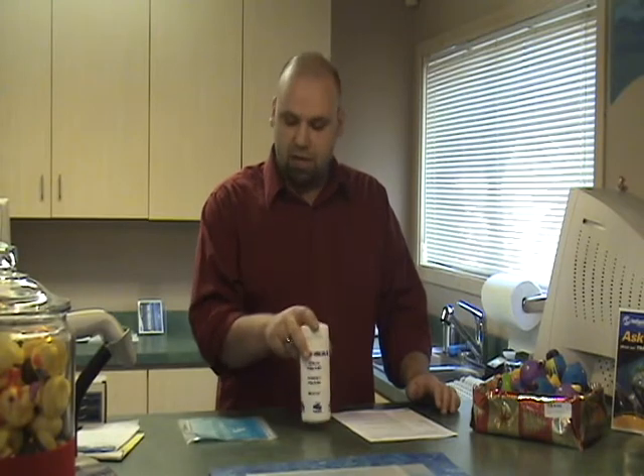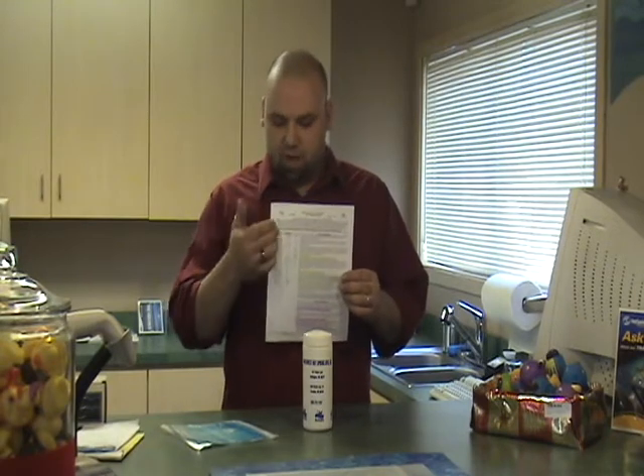You can actually bring in a sample of your water, either in a bottle like this or a bag like this. Give us some information about your spa — the size of it, what you use for water care products. We can plug that in, and it prints out a nice printout that tells you exactly what you need to do for regular maintenance, and it gives you a digital readout of your exact readings: total alkalinity, pH, calcium hardness, saturation index, chlorine — everything you need to know to keep your water clear.